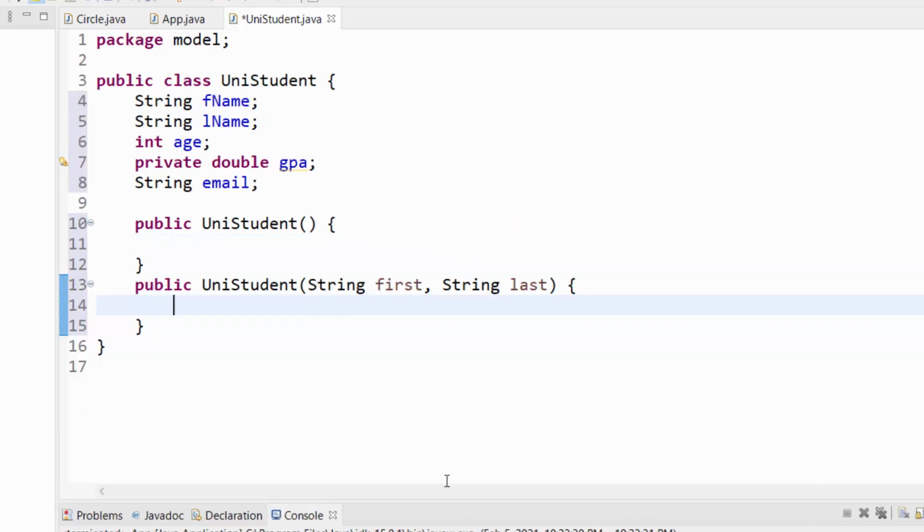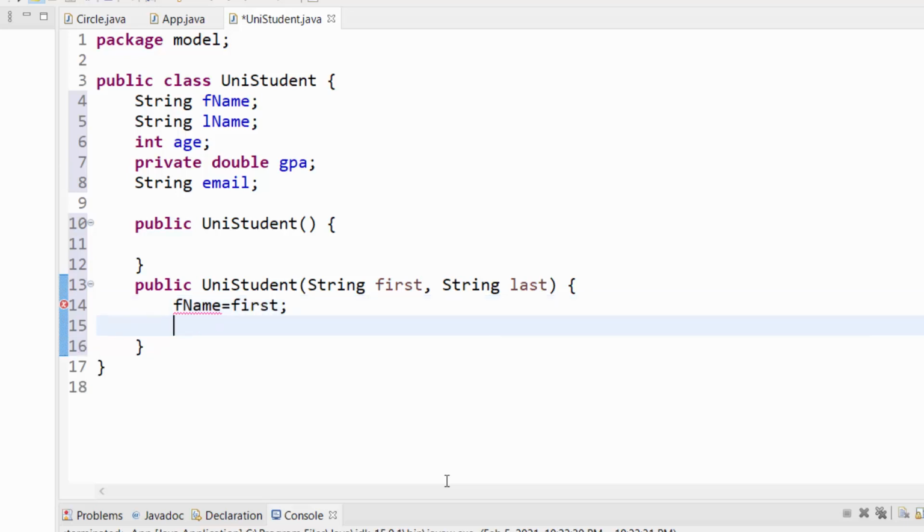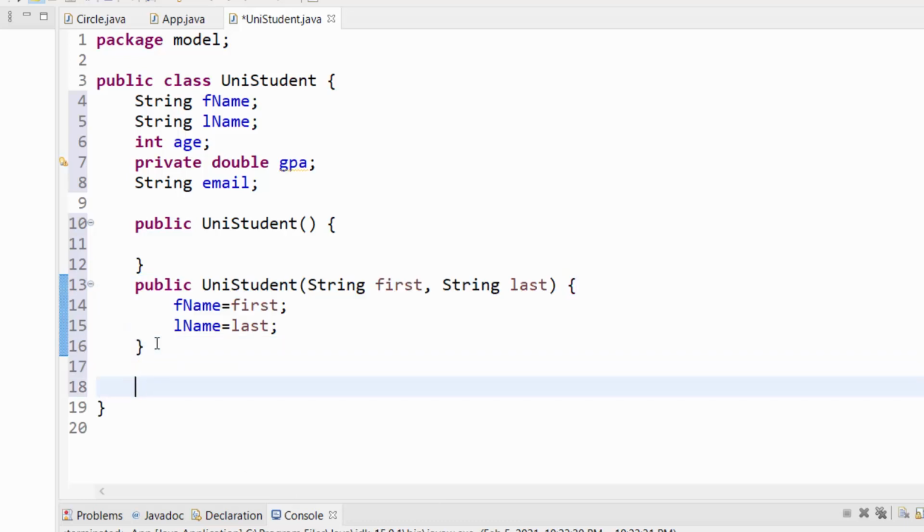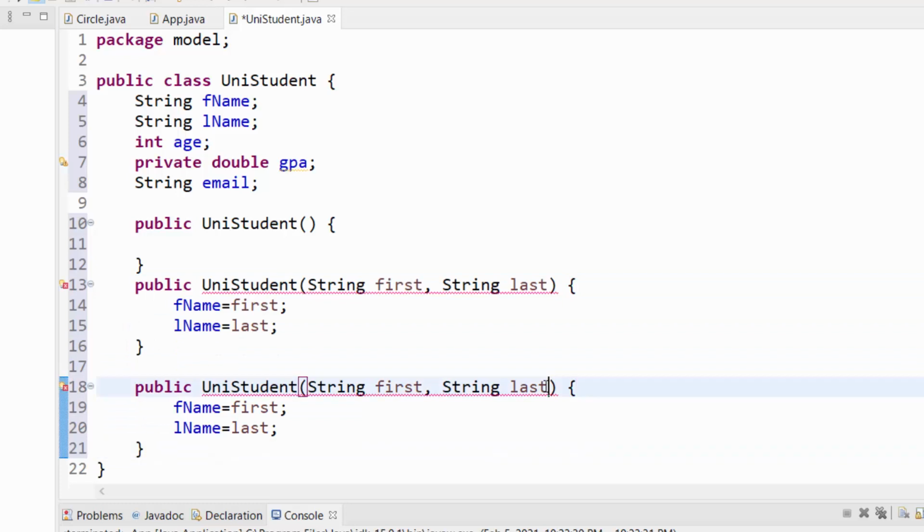I can say fname equals first and lname equals last. The third constructor is almost the same as this one, so I'll copy it. I'll just add the GPA.